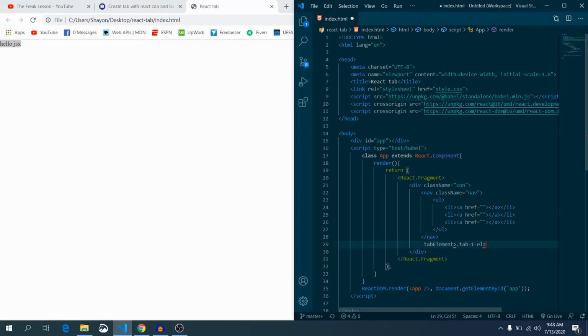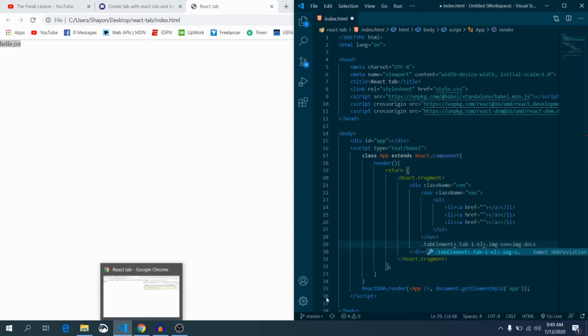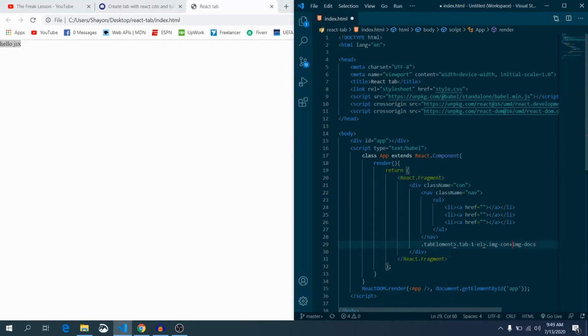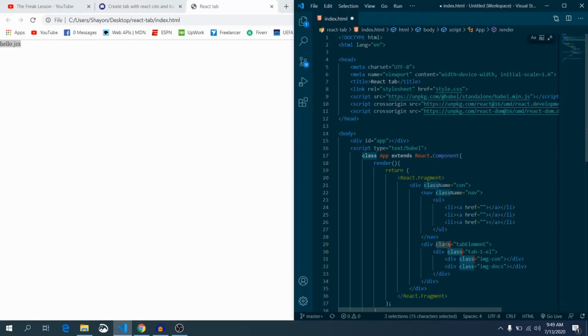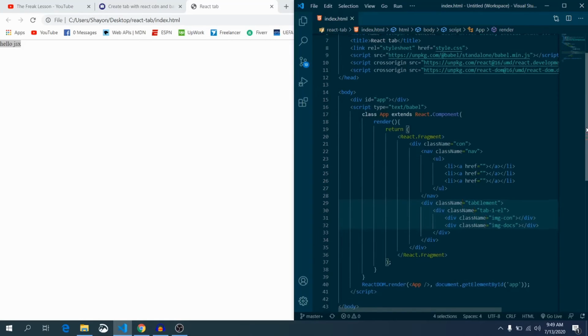So just write img.image-con, meaning image container, plus .image-docs. Don't forget about this dot, it will add the class name. Okay, press tab. All of them are added as class because we haven't set it as a JSX file. This is our index.html file, that is why it is adding the class.